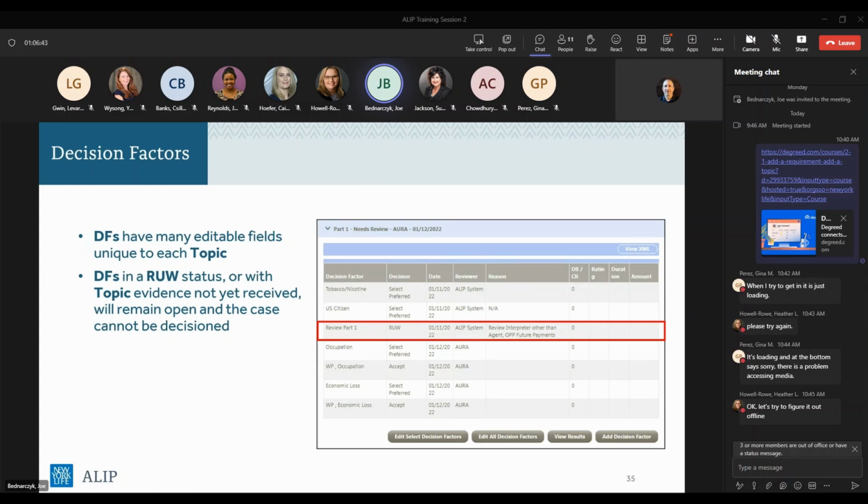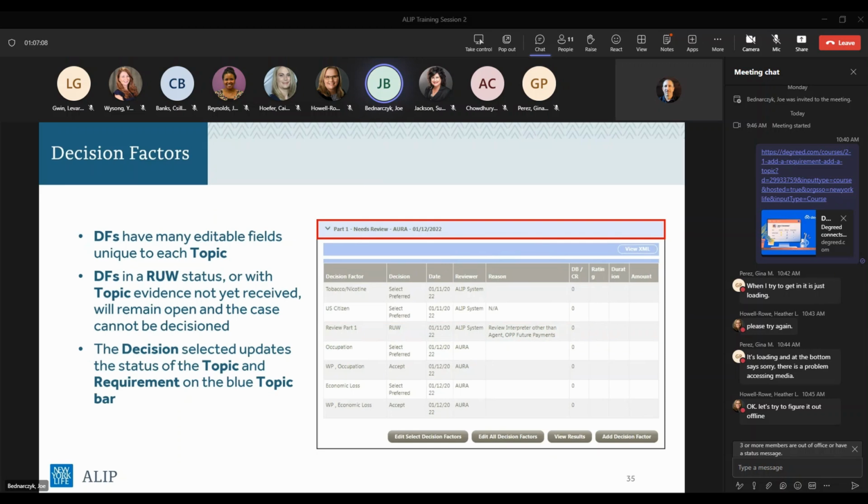So therefore, the topics will remain open and the case cannot be decisioned unless declined or made incomplete. And that's the term used in ALIP for declining a case, RNF. So in order to approve a case, all the decision factors must be cleared so that all the topics are closed.